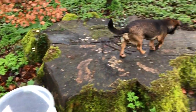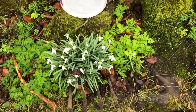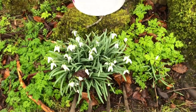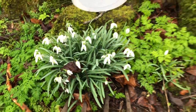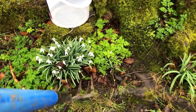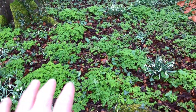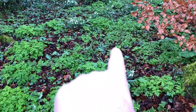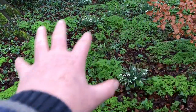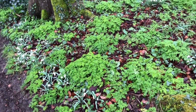Well, one of the things today I'm going to be doing is separating out some more snowdrops, and it's fun when they're in bloom. I'm going to be separating out this bunch here - it's right up next to this log. So I'll dig it up, put it in the bucket, and then I will spread it out. You can see there's a clump there and a few little ones there and one there. So I'm going to spread it out in that area, and in three years' time it'll look like this line of snowdrops here.